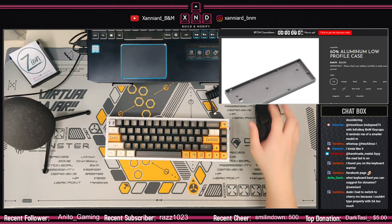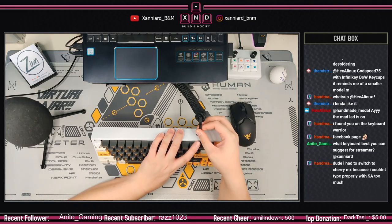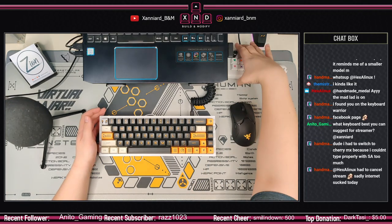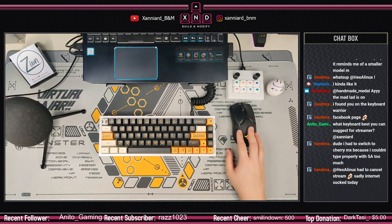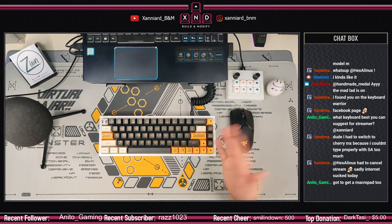So what keyboard do I use for a streamer? To be honest, I'm streaming with this. It's a 65%, and I'm not having any trouble with it because I use this one as the function key, so I have my layers back. I control multimedia from here, and I have a macro pad too, so that gained me some extra keys back. This is maybe my 7th or 8th time streaming, and so far it's been good. Even before the NK65, I was using a 60%, which was even smaller. I didn't have the arrow keys, and I was streaming okay.